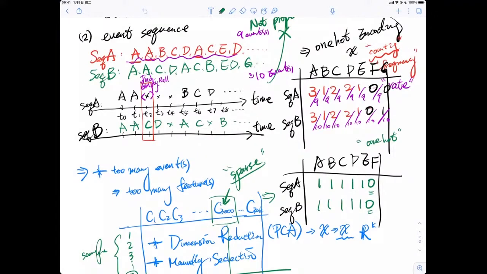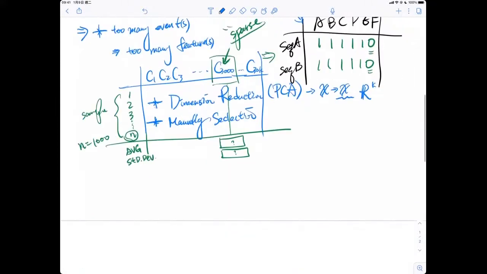Some mathematicians believe that if you use one-hot encoding, like this, you simply count or calculate the rate, or simply calculate a sequence, use this event or do not use this event, right? So some mathematicians believe that you miss some information, especially the relationship of order. Most of that information is related to order. Here, sequence A has 2 consecutive A's, but in the table, whether it is written as 3 or as 1 in one-hot, you cannot see that A appears twice in a row. For such event sequences, there's another problem. That is problem number 2, order information.